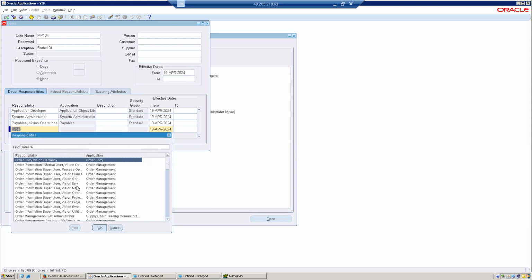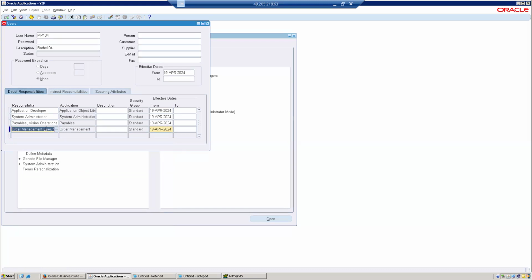What are the responsibilities? What is the naming convention? What are the menus I need to disable? What are the functions I need to disable? All this information is taken from the BR100 document that I told you about. There they give all the information: what responsibilities, what things you want. They will do everything. There is order management, vision super. Okay, if I click on save, 5 records are saved, right?